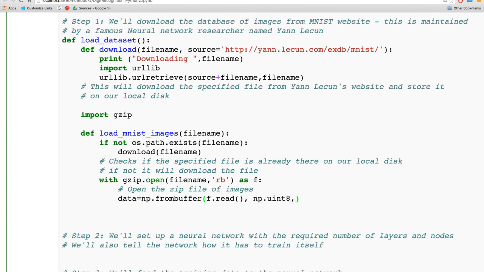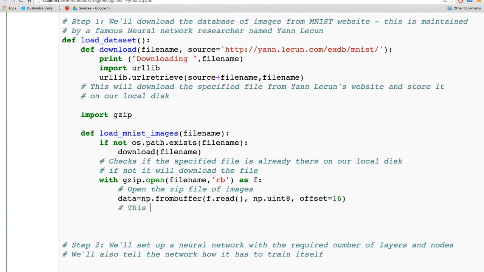It's a binary stream of data and feeds it into this NumPy array called data. Here we are specifying that the NumPy array has a data type of integer. So at the end of this line of code, what you have is the entire file of the MNIST image database has been read into one single one-dimensional array.